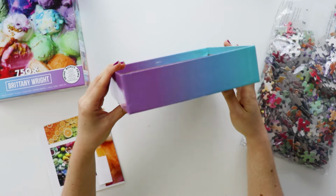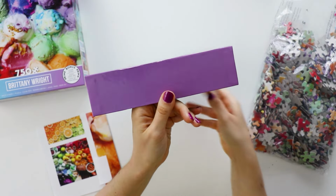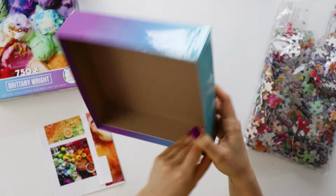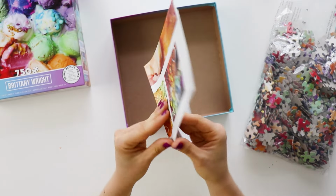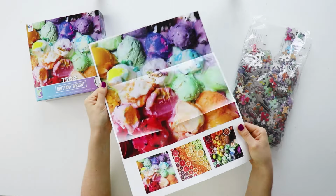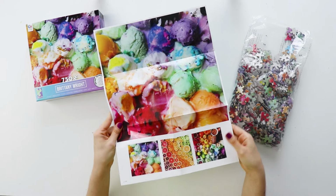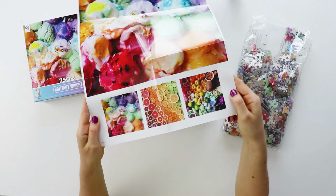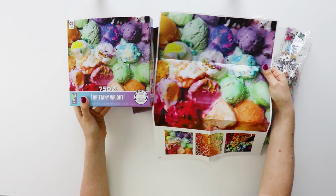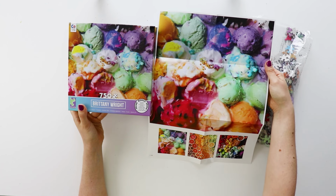I love how the gradient continues on the bottom of the box. If you glued this together, you could then just use this bottom box as some nice storage on a shelf. The puzzle comes with a poster where you can see the image much larger, as well as a few other images that they also sell as puzzles. If you're not going to frame the puzzle, you could even just frame this poster and have it as some nice wall art.